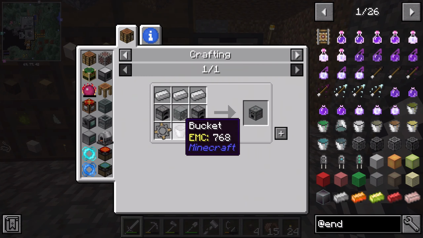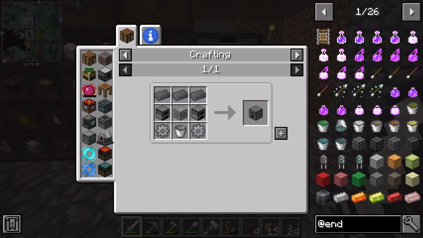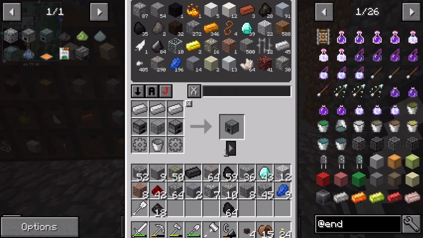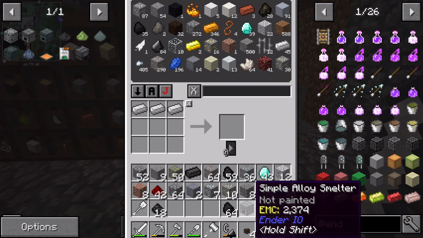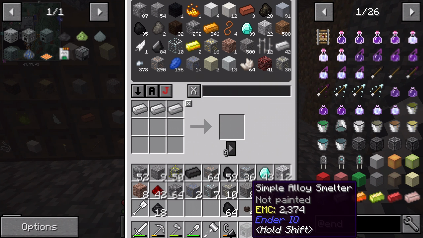Great. And a bucket. And buckets are, of course, standard recipe. Everybody knows how to make a bucket. 3 pieces of iron, and then we need 3 pieces of iron on top of it. And there we go. Simple alloy smelter built. Okay.